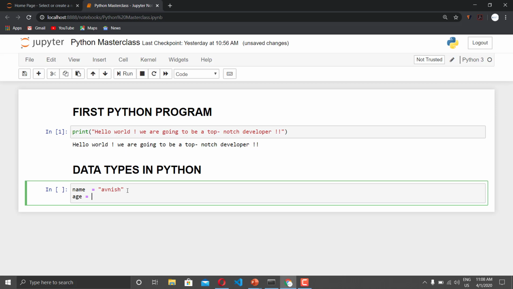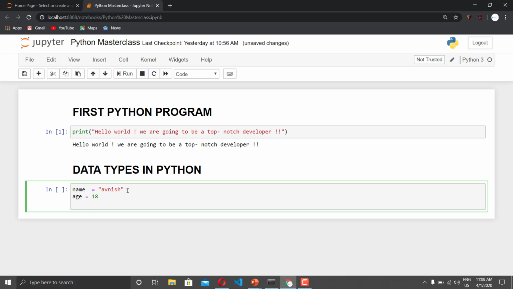The age of the person is 18, and any other thing like email. So now if you want to specify email ID, it's better to write it using an underscore like this, email_ID. So hello@abc.com, right guys? So what does it actually mean?